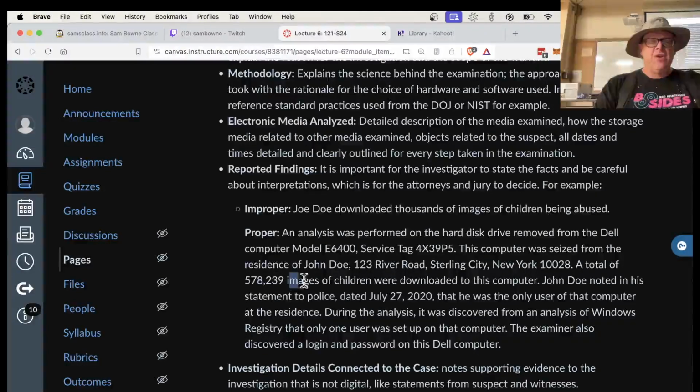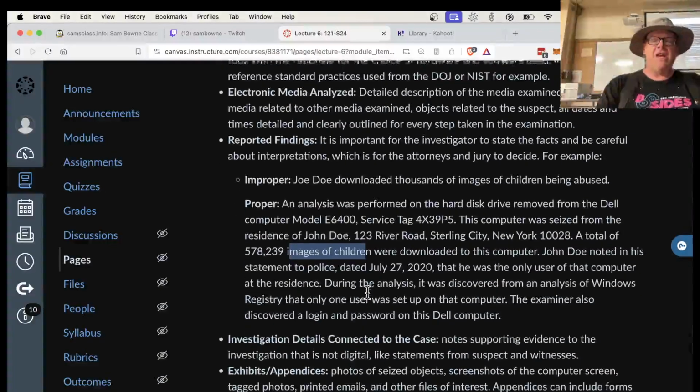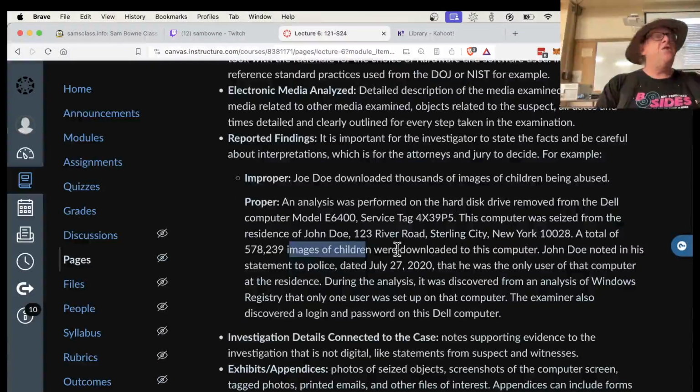These many images of children and so on. Unless you have some way for it to be a scientific conclusion that you know those children are being abused, you shouldn't say that. You should just say, I have images of children. Now, if they're known pedophile images, there are directories of those, but that's something only the FBI should be touching anyway. That's why sticking to the technical details is what you have to do, because that's all you're competent to do.